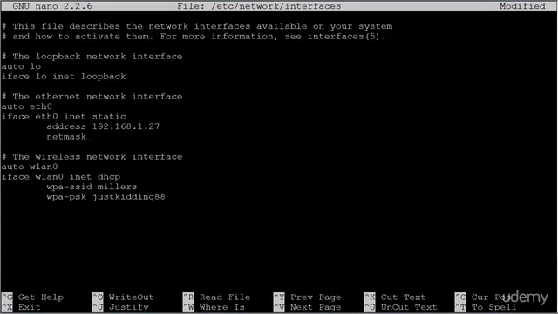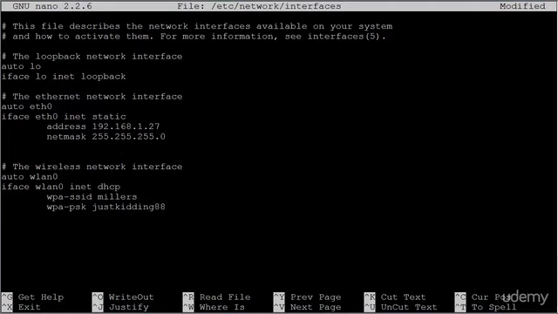You would need to specify the netmask, 255.255.255.0, and you would also need to specify the gateway, 192.168.1.1, for example. Okay, and that is how you would give this machine a static IP address utilizing the eth0 interface. So know that this wouldn't affect wireless, which is configured below.